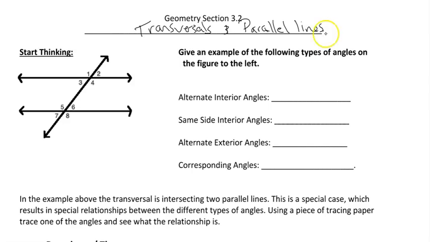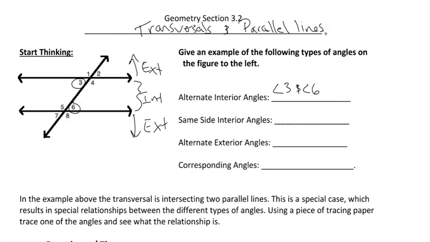This is the stuff that you learned in 3.1. What is an example of alternate interior angles? Remember, this is your interior. That is your exterior. And then we're talking about whether you're switching sides of the transversal or if you're on the same. So alternate interior angles. That would be 3 and 6. And it only asks for one example, so we're only going to do one.